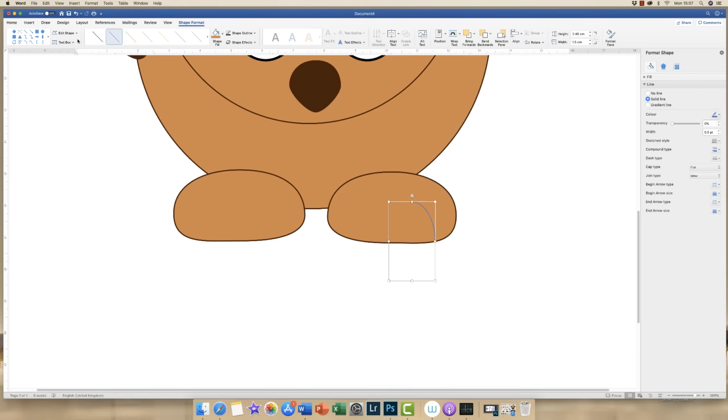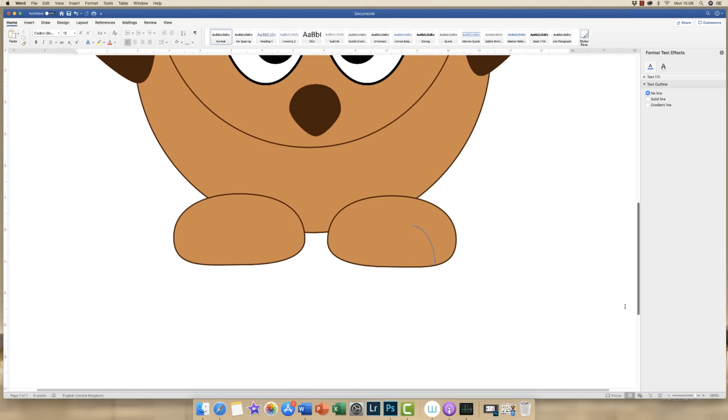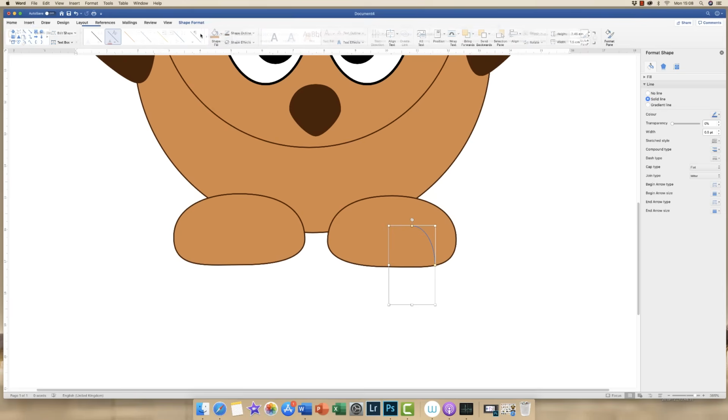Now, if you wanted to edit this particular shape, it will give you numerous points, including this one here. Now, the reason it's given you that one is because this is actually an entire shape which has got a fill in it. If I was to click on this particular shape now, and then I was to fill it, you can see that those points are referring to the internal fill of just this curved line. Sorry, my page keeps jumping around because I'm zoomed in.